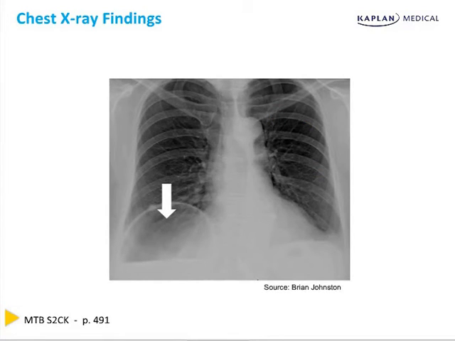One final high-yield pathologic finding that you may see on a chest X-ray on your Step 2 CK exam is actually not a lung finding at all, but rather an abdominal finding, that of free air under the diaphragm. The only place that air should be found in a normal abdomen is within the bowel, so if air is present outside of the bowel, it means that the bowel has perforated and released air into the peritoneal cavity.